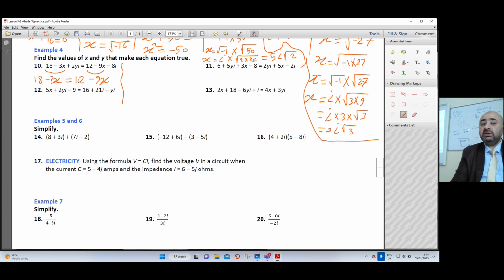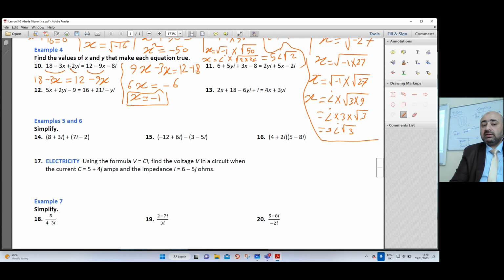And we can solve this equation. So we can take negative 9x to the first side, it will be 9x. And here you have negative 3x. And in the second side, you have 12. And you can take 18 to the next side, it will be negative 18. 9 minus 3 will be 6x equals 12 minus 18, which is minus 6. Then you can divide the two sides by 6. So x equals negative 1. And this is the value of x.